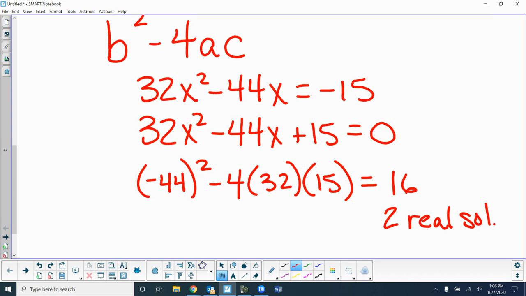So there's 2 of each type, and then I threw a word problem at you. You can use whatever method you want to solve that. Any one of the 4.